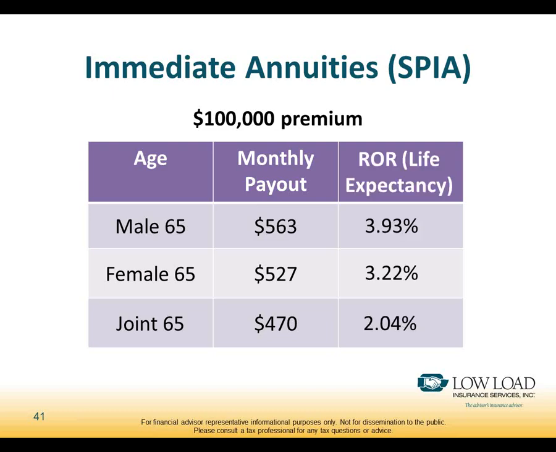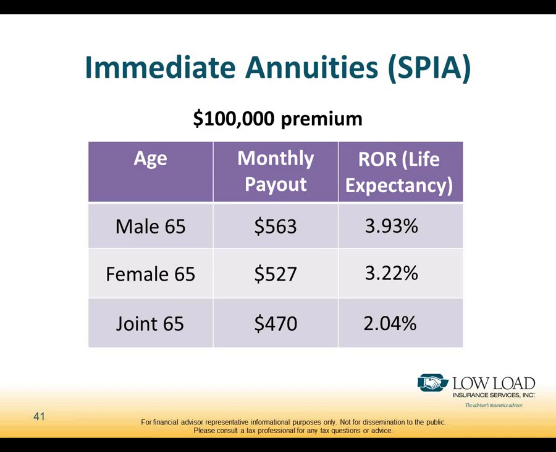I'm often asked, well, what is the crediting interest rate that immediate annuities are paying? Well, that's one thing insurance companies do not publicize, is what the crediting rate is. But if you can tell me when your clients are going to die, I can tell you what the rate of return is going to be. What I used here was life expectancy, which is roughly for the male and female right around age 85. And for the joint couple, it's actually going to push it up closer to around 90, 91 for the life expectancy. And as you can see, for a male, the rate of return is going to be just under 4%, the female about 3.22. The longer the client lives, the greater that rate of return is going to be.